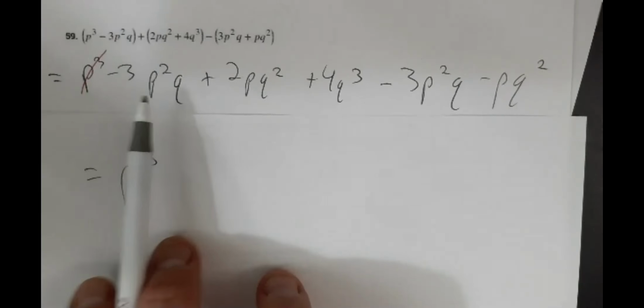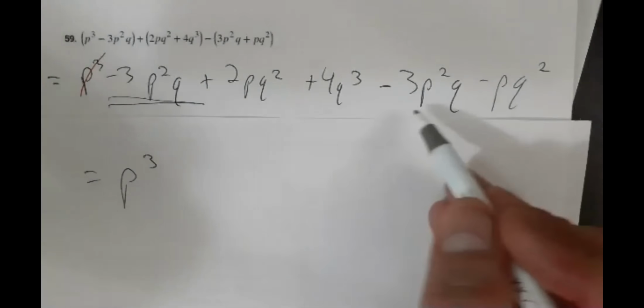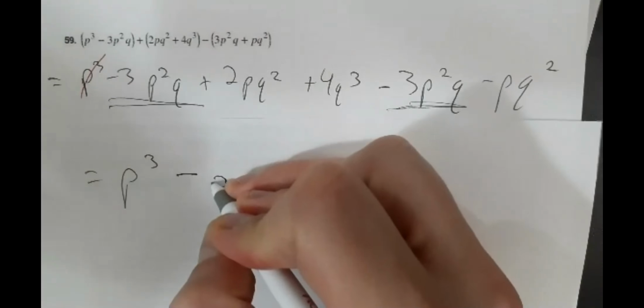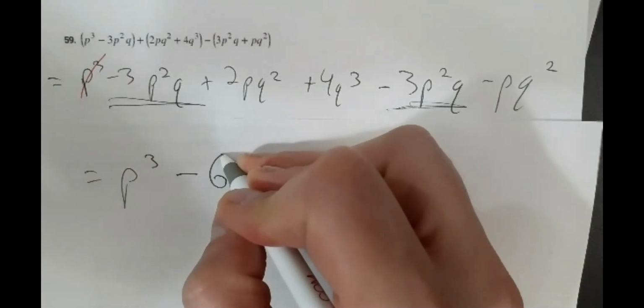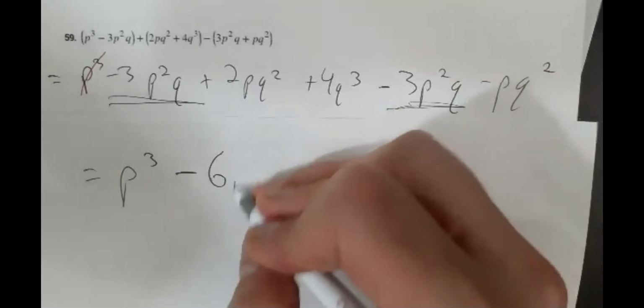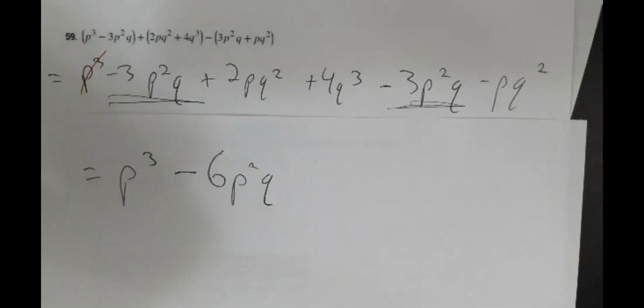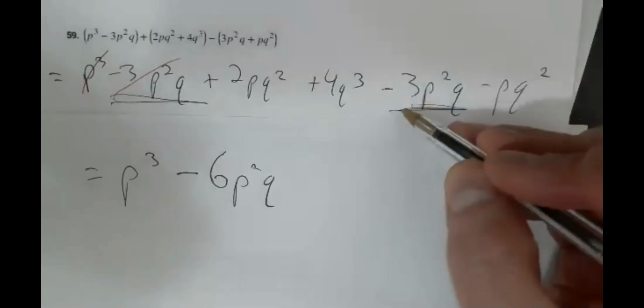So I have p squared terms next, which looks like this one, and which one? This one? Yes. So that is -3, and -3 is going to give me a minus 4. Oh no, 3 and 3, that's 6. Yeah, it should be 6. And I have a p squared q attached to this guy. That looks like my p squared terms.